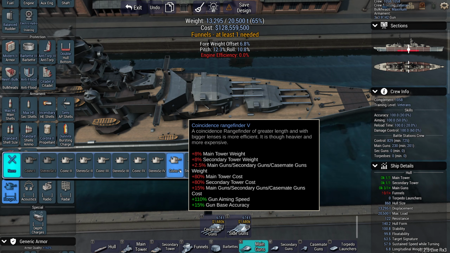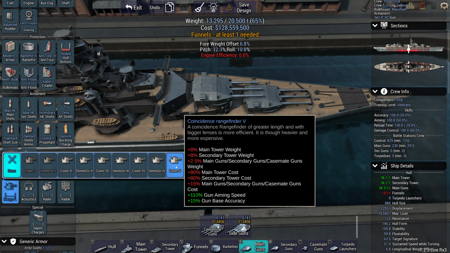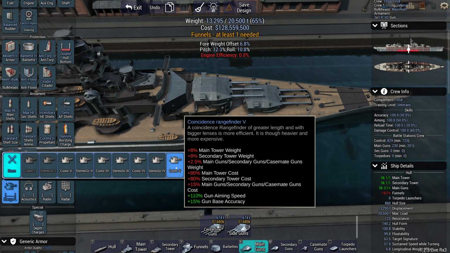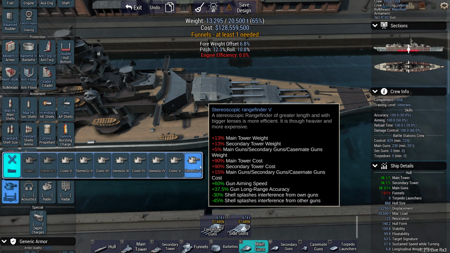What's the difference? This one is more aimed, no pun intended, at quickly swapping targets. It is heavier, it's more expensive than a stereoscopic rangefinder. So switching from one target to another can take far less time. 110% gun aiming speed. Gun base accuracy, another 15%. Gun base accuracy, very useful if I want to start hitting something as small as a destroyer. So in this sense, this probably benefits me most. If you're building out a heavy cruiser that's more geared towards longer range warfare, I would go stereoscopic, because that gives you better long range accuracy.